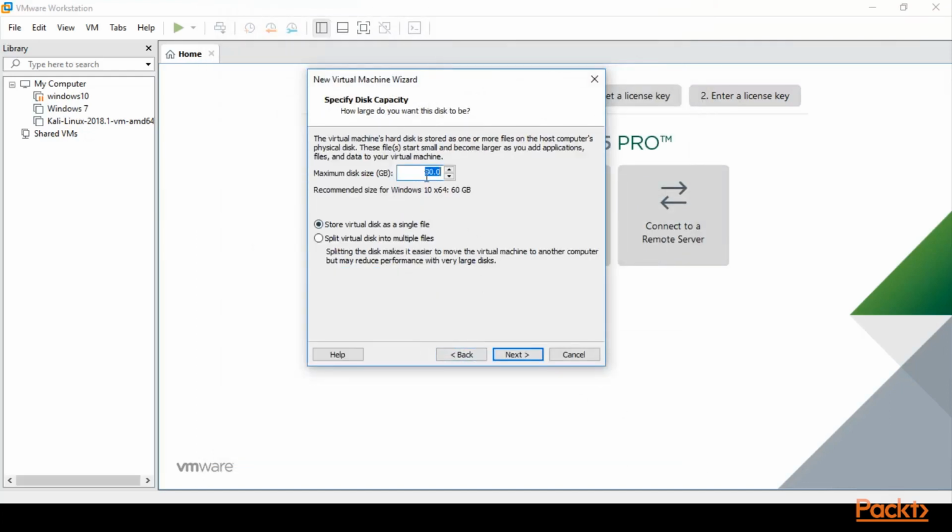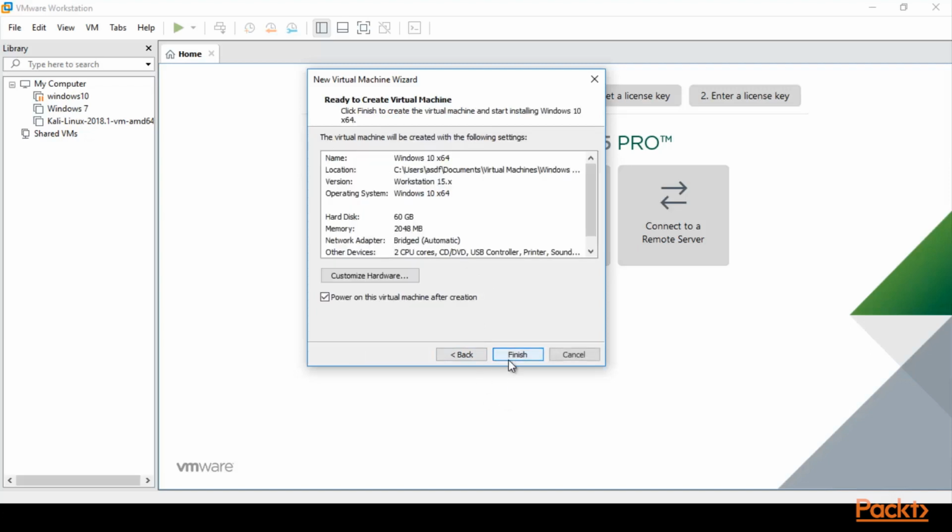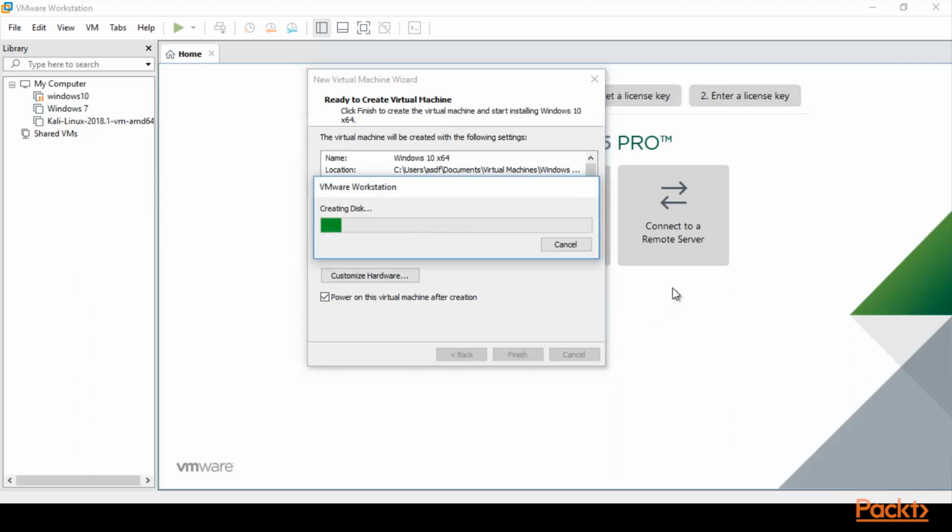And if you want, you can also change the disk to 60 GB, doesn't matter, right? If you have space, then you can type 60 GB. Click Next. We have already set it to Bridged network, right? 2048 MB memory, 60 GB hard disk, right? And click Finish. Now it will create a disk for you, and then you just need to follow the instructions like normal Windows, and then you will be able to install the Windows 10 operating system inside VMware Workstation.